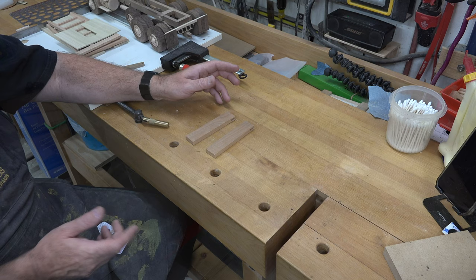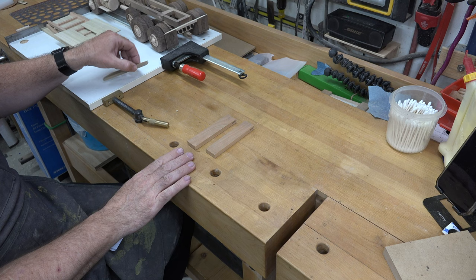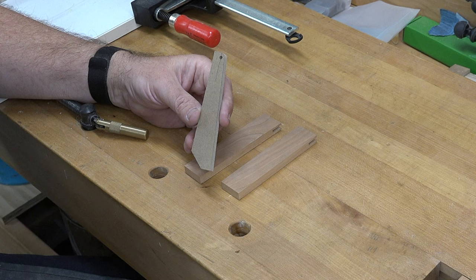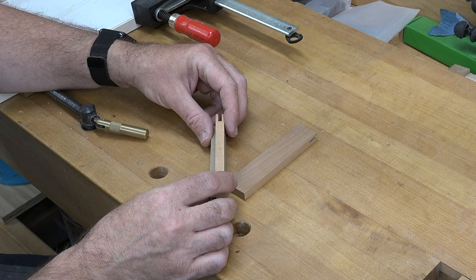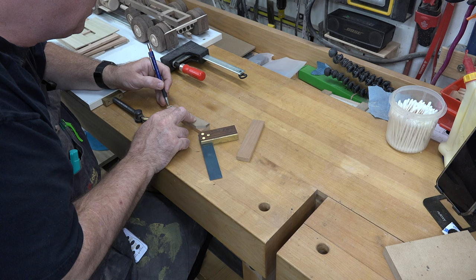Well, once you get the dado cut, I have cut them into their final rough dimensions of 1/16 wide by 4 3/4 inch long. And guys, just scaling off the drawing, I have made, I know you're shocked, but I have made a marking template. So all we're going to do is place this here on each one of our blanks, making sure that we have our dado at the top, the thinner section of our marking template. I'm going to mark these out, rough cut them over at the scroll saw, and then we're going to finish them off over at the belt sander.